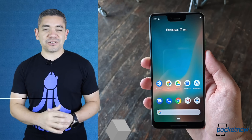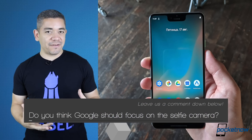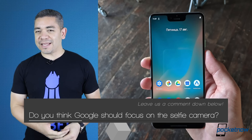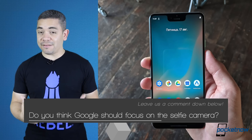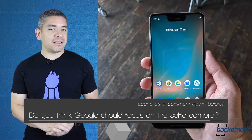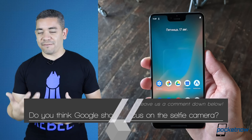In today's question, let us know what you think. Do you think it's better to invest in a better selfie experience than the primary cameras at the back? In my case, I'll tell you this much — the Pixel 2 was probably one of the best cameras I've tested. But the problem is a lot of the photos seem sort of fake-looking, sort of fake. So I would prefer definitely some more realism, but everywhere, not just the front.